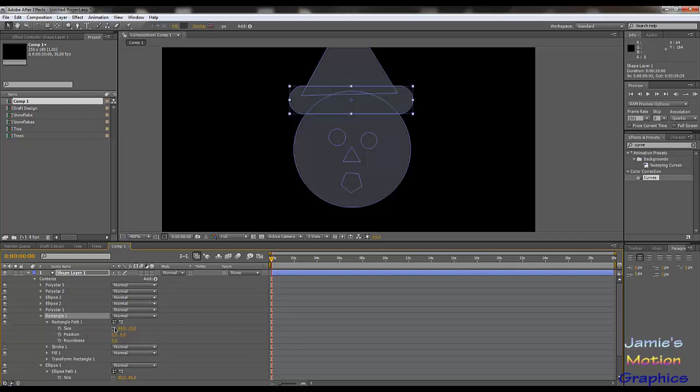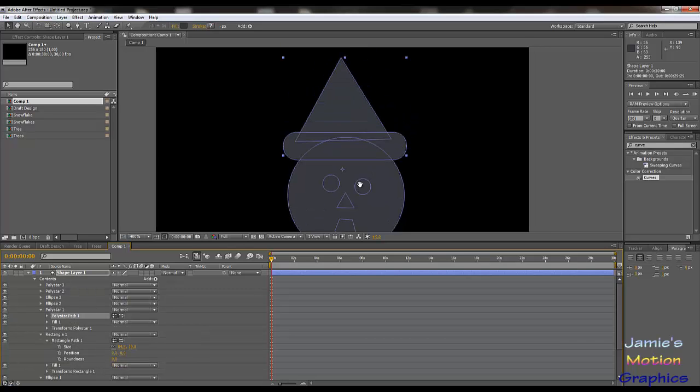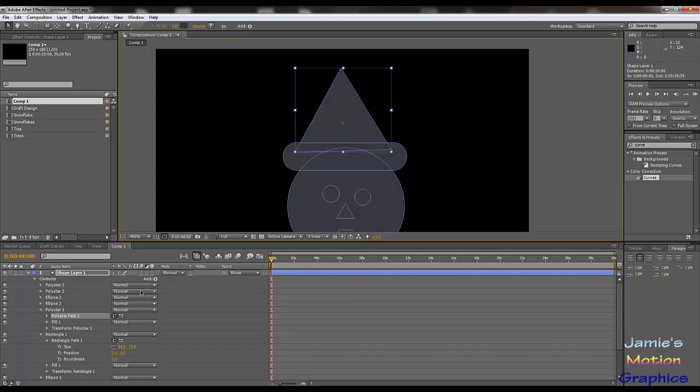Rectangle path, it seems fine. So let's keep it that way. The polystar then, let's delete the strokes. The polystar, that's actually the triangle. I would like to edit the path if I can, but I don't think I'm actually allowed to.